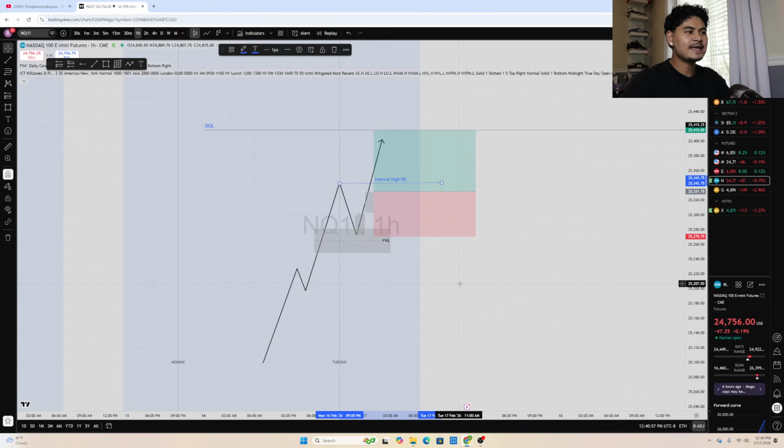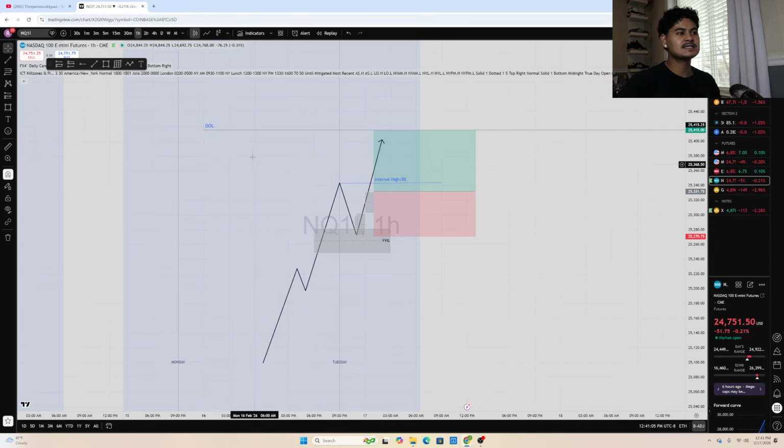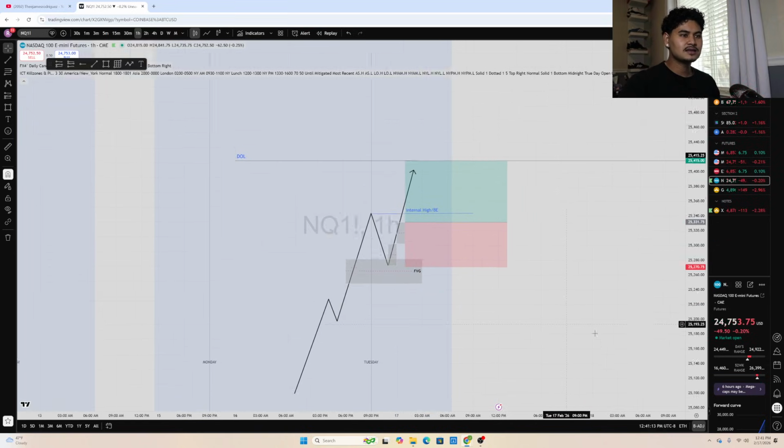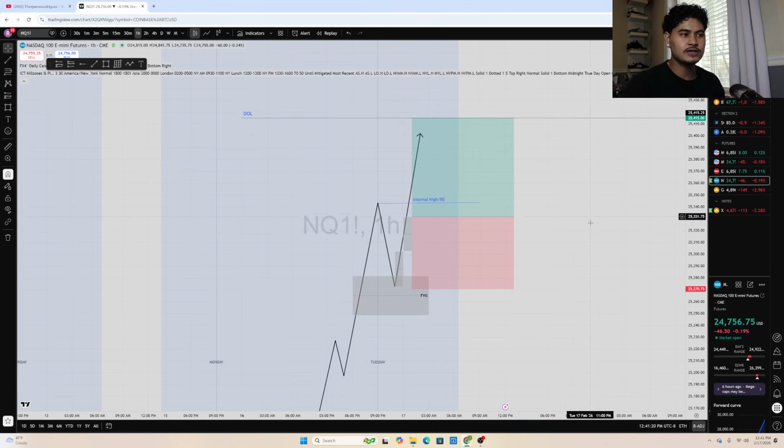And this is why it is important to have some sort of retrace, because when I get a retrace and I get displacement out of that retrace and I'm taking an entry before an internal high gets taken, that gives me a place where I can go break even. Once this internal high gets taken, I move my stop loss to break even, making it a risk-free trade. And that is what is important in trading. You want to always be risk-free.